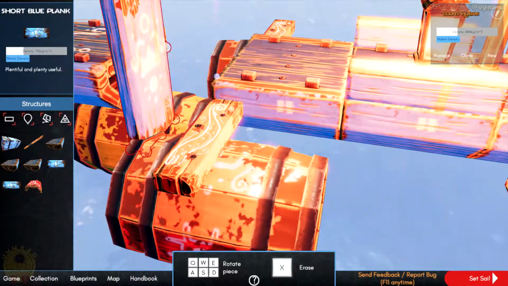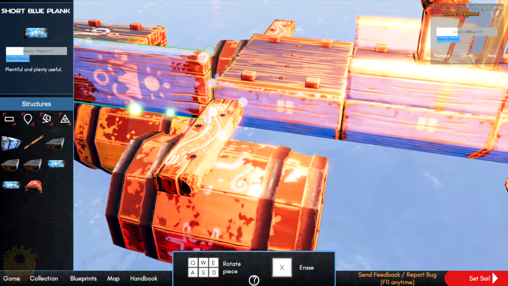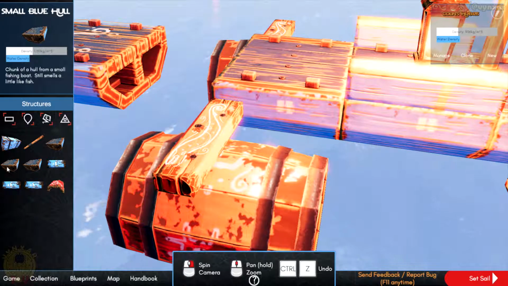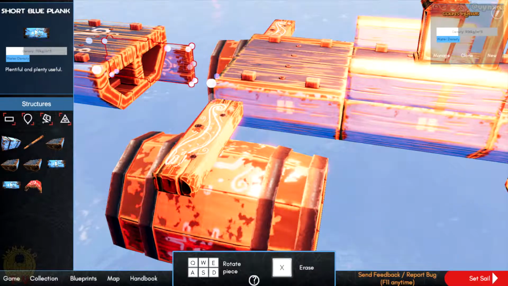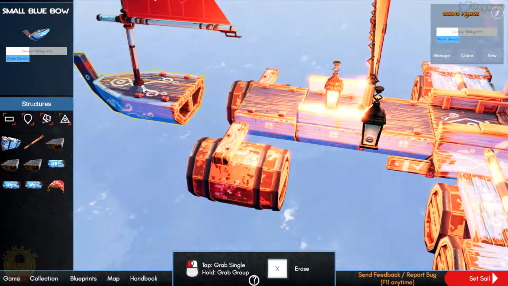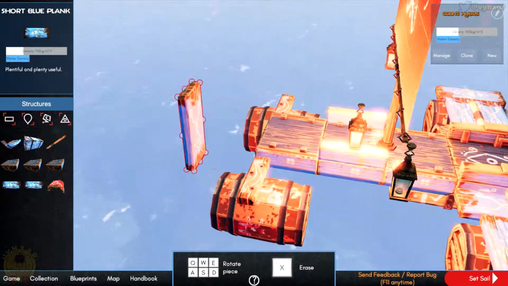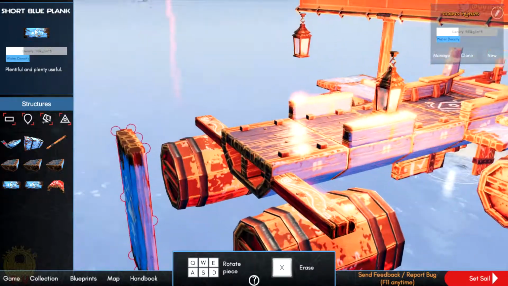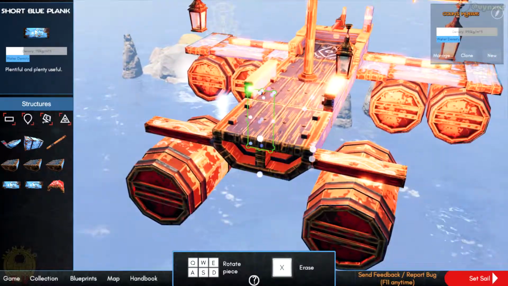Okay, maybe I'm going to get a better view here. Come on. Maybe I should just remove the barrel first. Maybe it's a bit in the way. And maybe I should just remove the front and try to do it differently. Let's just remove the front and the sail here. And we're going to try to just aim for the front here.